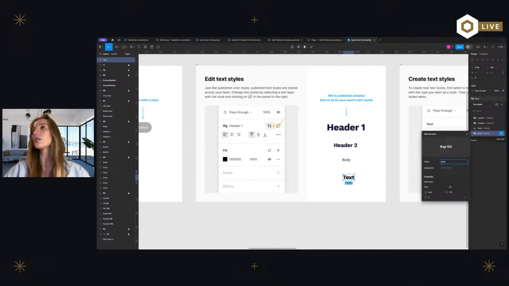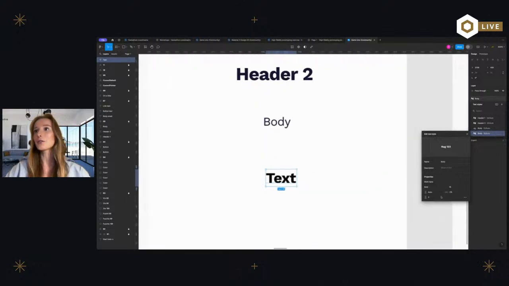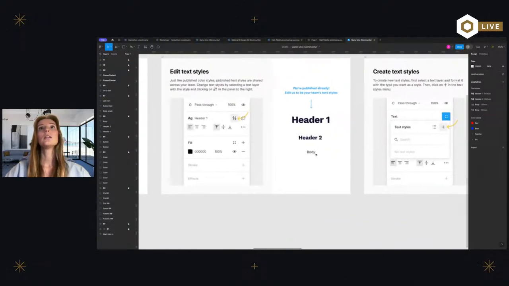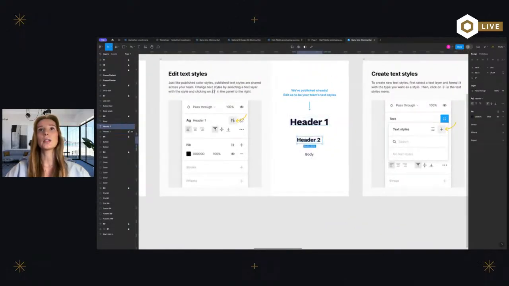You can then change your text style. For instance, you can make this text 24 pixels, but if it's the body, it probably will be 16 or 14. You can choose regular, you can choose the font, you can adjust your text style, and you can create as many text styles as necessary for your product. Like that, you can have header 2, header 1, body 1, body 2, and so on.